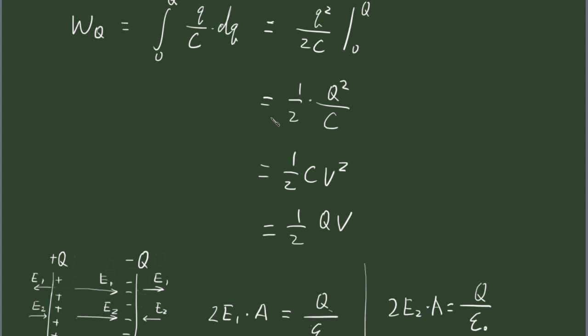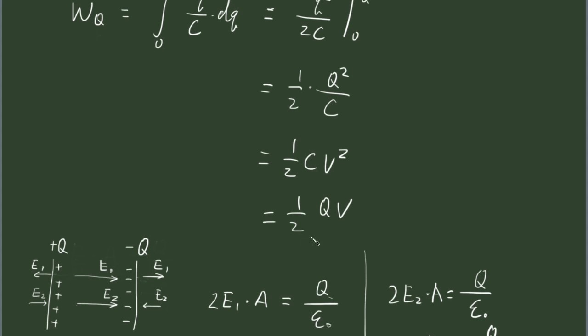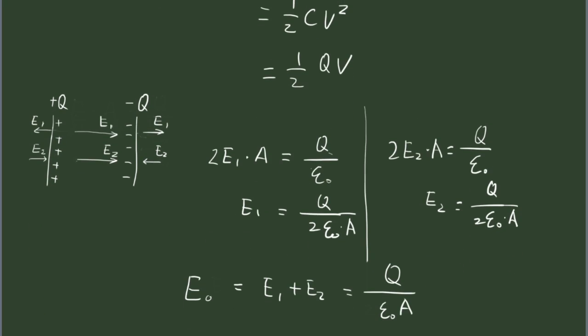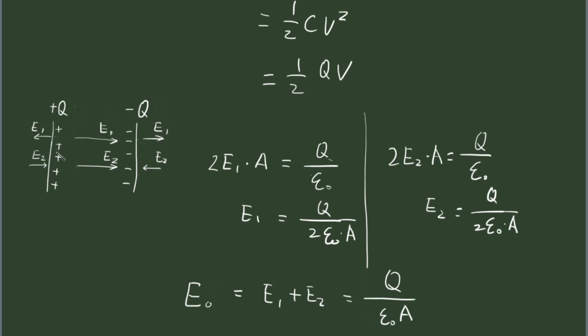Then the electric field energy stored in the capacitor is the same as W. So this is the capacitor with plus Q and minus Q on the left plate and the right plate. And the electric field for the left plate is E1 on the right side and on this side. The electric field is uniform. So this is E1, E1, and E1.